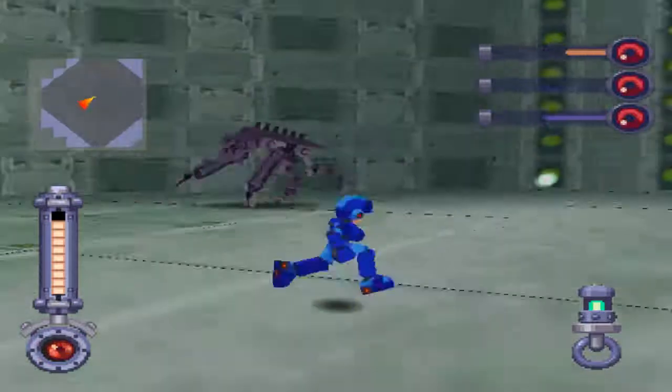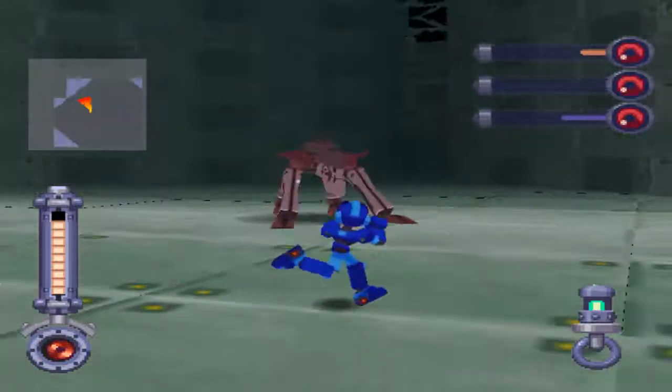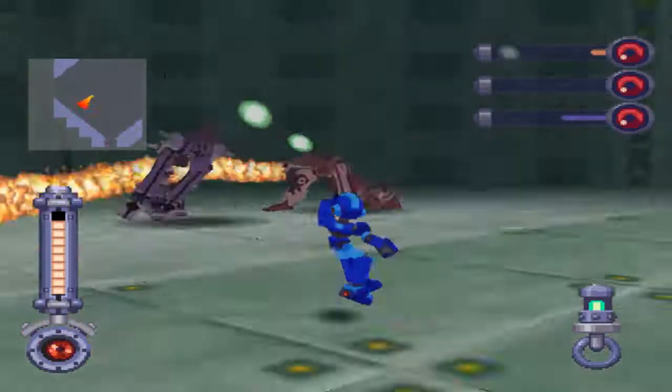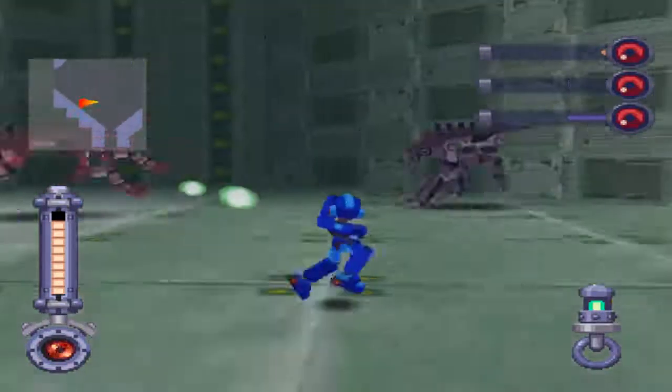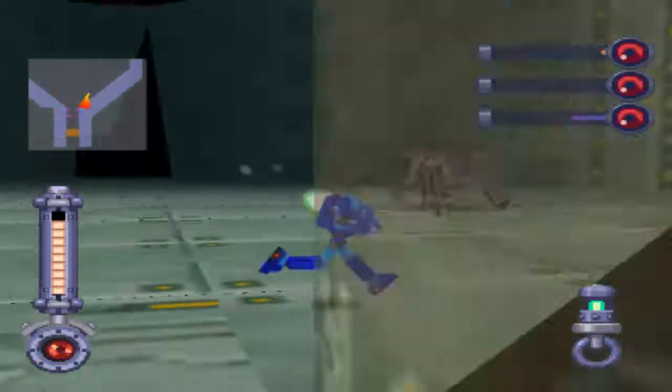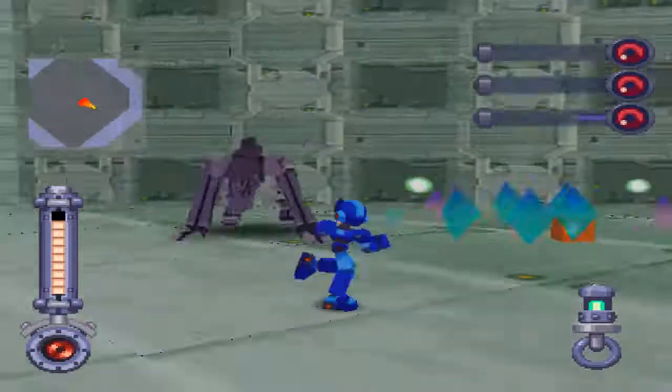As you can see, just a circle trick pretty much breaks the game, because the enemies are incredibly stupid. Running in a circle, running in a circle. Whoa! You're dead.